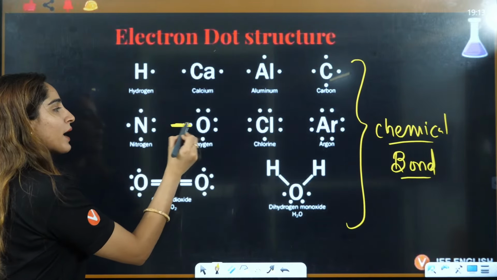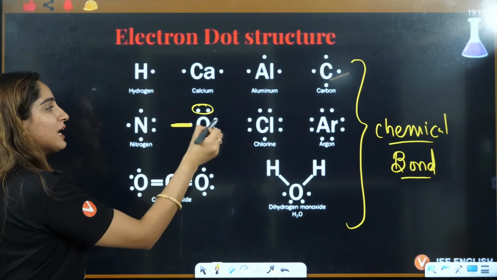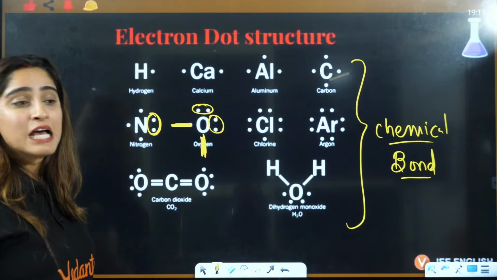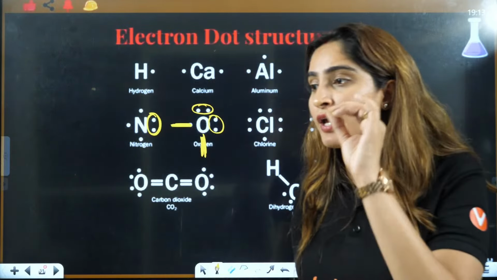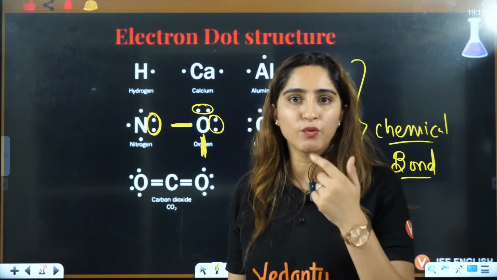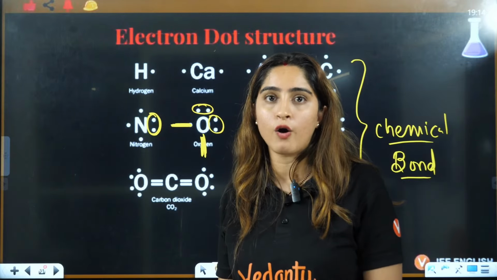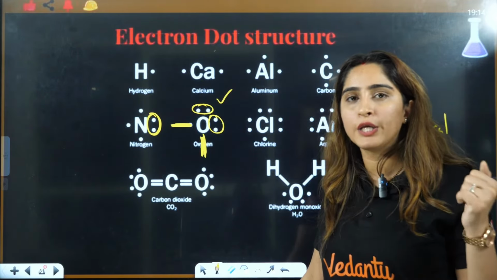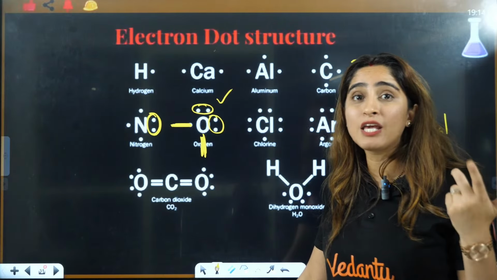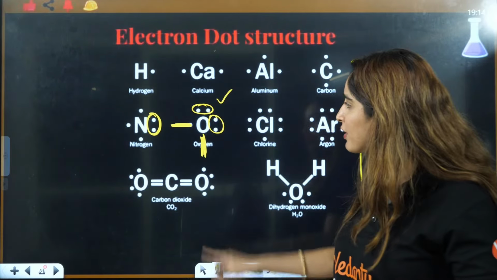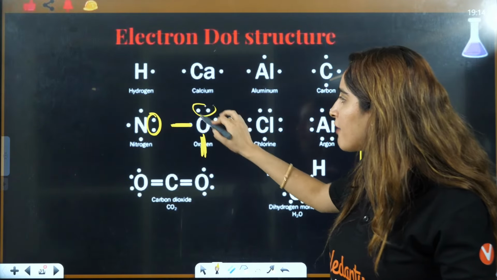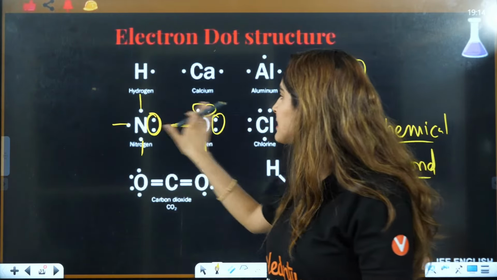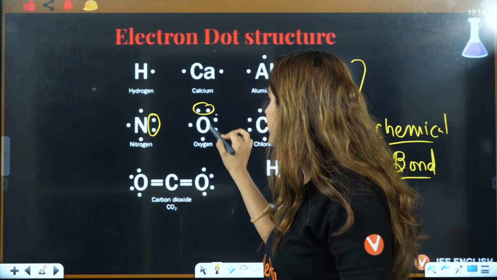But you know what will happen? This will form a bond, this will also form a bond, and in oxygen you will always have 2 lone pairs. On nitrogen you will always have 1 lone pair. Why am I especially telling you about oxygen and nitrogen? Because in the functional groups of organic compounds, in oxygen-containing compounds you have phenol, alcohol, and CO-containing compounds, that is aldehyde and ketone. For that you should know that oxygen always has 2 lone pairs and nitrogen always has 1 lone pair. The others are in bond formation, right? That you should definitely know. That is very important for you.